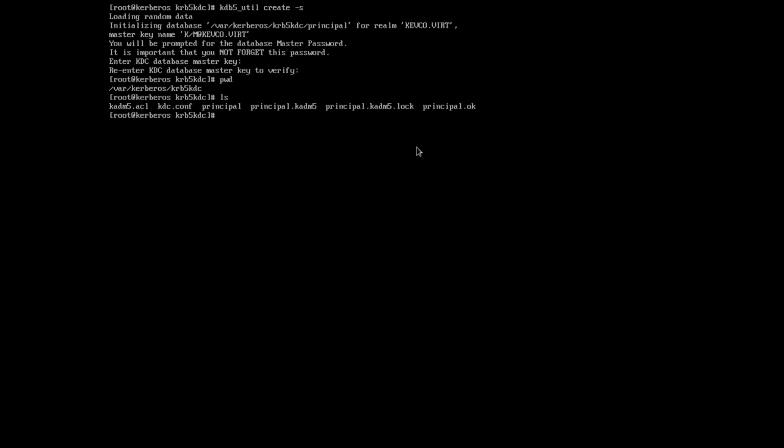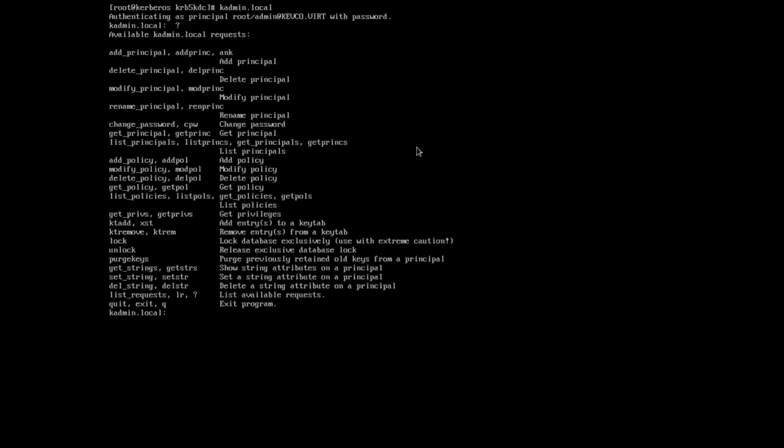All we have to do is set up our admin principal, which we declared in the ACL, so that we can actually connect to the kadmin server. So we will do that using the kadmin.local command. And essentially, this just means that we're locally connecting to the database. Right now, we're not running our kadmin server. We're not running our KDC. So the kadmin service itself can't connect to anything. This is how you would connect to the actual database so you can run commands and do things. And also, if you lock yourself out, this would be an easy way to go and fix things.